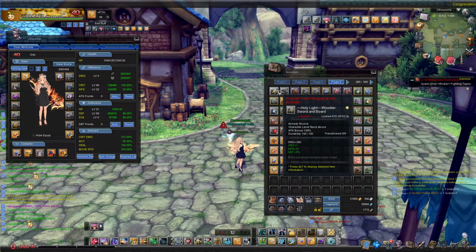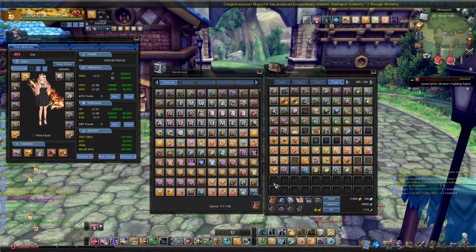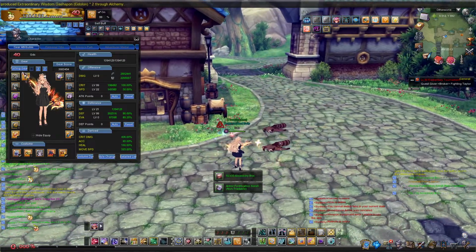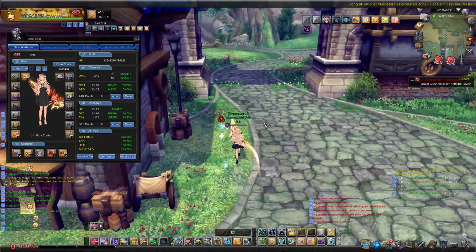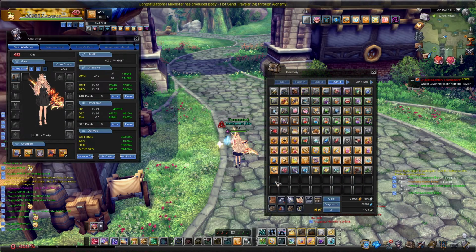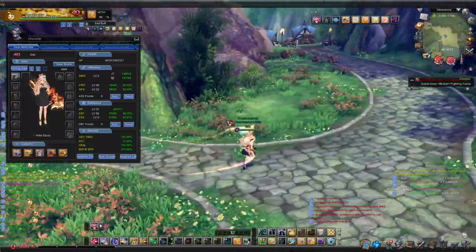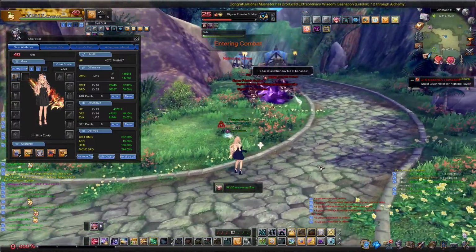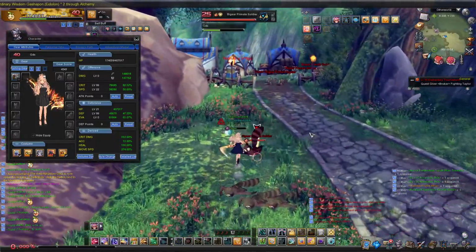Sorry, that was a bad test. Let me pick out a level 8 weapon actually, and just remove my arrow. I mean, my gear altogether. Maybe I should have used a level 60 ranger for this, but I don't have one. So you guys are gonna have to work with me on this. Right. Okay. No gear. Level 8 weapon. Let's test this out. We're seeing some good results here.